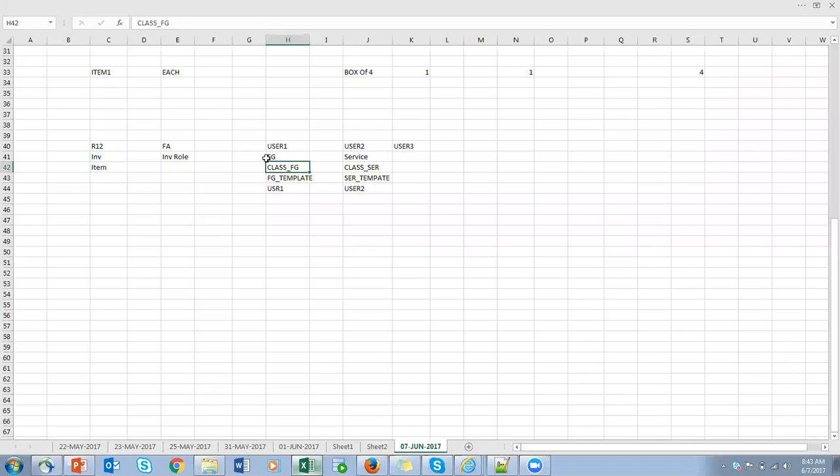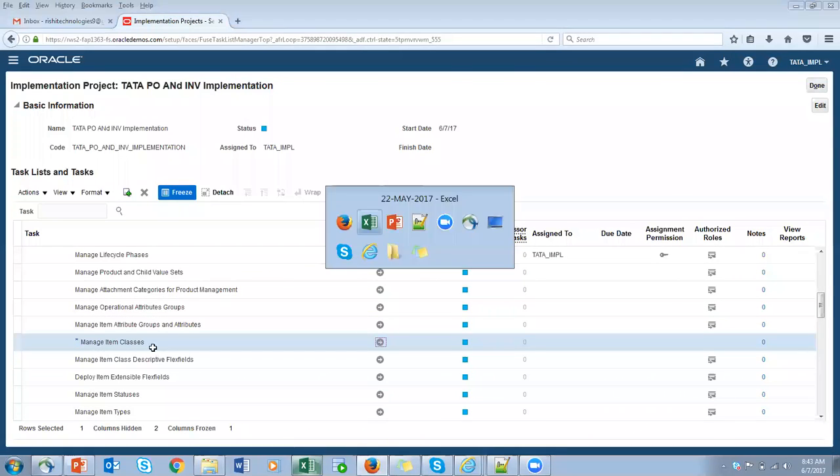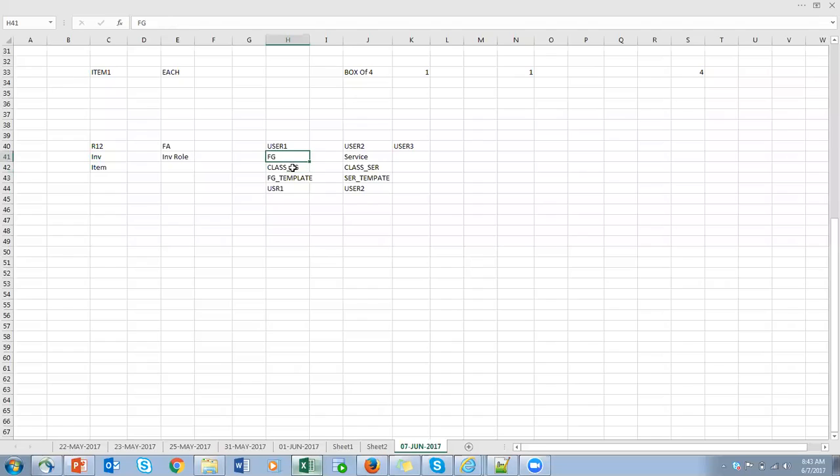Okay, so now what have we done? In Fusion, you can't directly go and create the items. What you have to do is first create one class and assign it. You have to specify whether the items created under this class require any approvals or not. That depends on your requirement. You have to provide access to the user for that class, and specify what actions he is going to perform, whether he can create, view, update, or delete the item also. Whatever it may be, you have to mention all those things. Then only the user will have access.